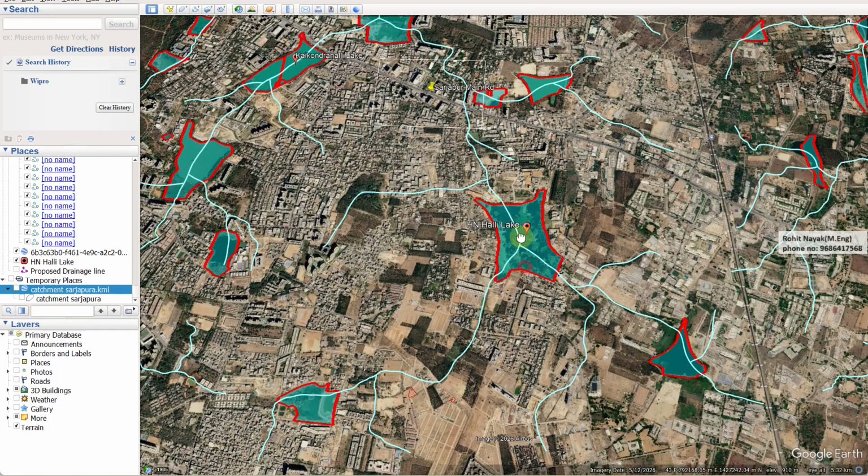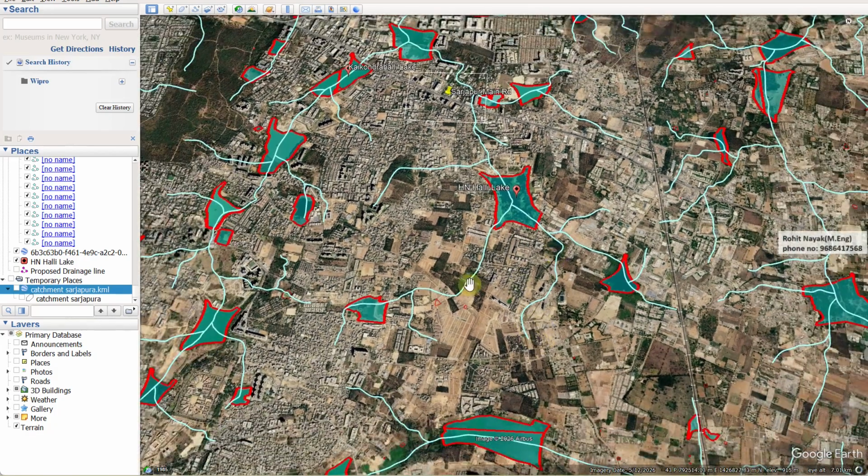The cyan color line is called the natural drainage path. What does it mean? When rainfall happens, all the rainwater follows this path, and moves along this cyan color drainage path. The second one is the red color boundary. These red color boundaries are the existing lakes in Bengaluru city.